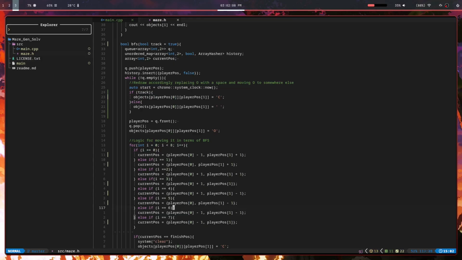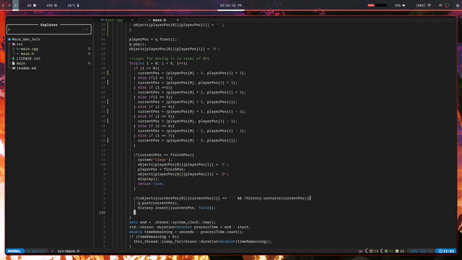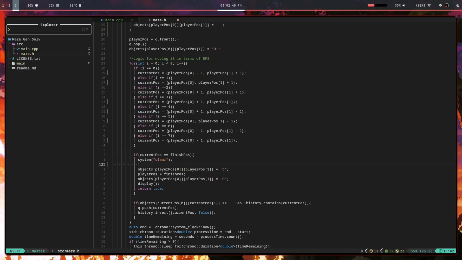And then this is for displaying. So you pop it and then you put the player position here. Obviously, for the first one, we don't need to do that since the first one's going to be 1-1, but it's for later on. And then here, we check all 8 positions nearest to us. And from those 8 positions, we check if one of them is the finished position. If it is, we could just go ahead and finish the simulation right there, as there's no point in checking any other path.